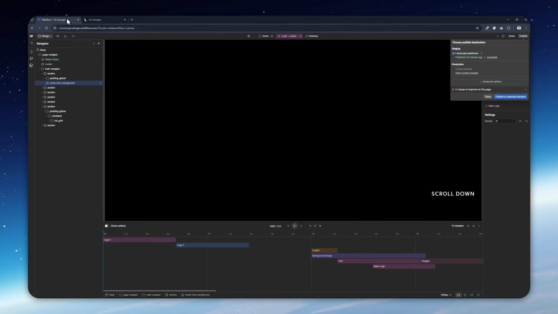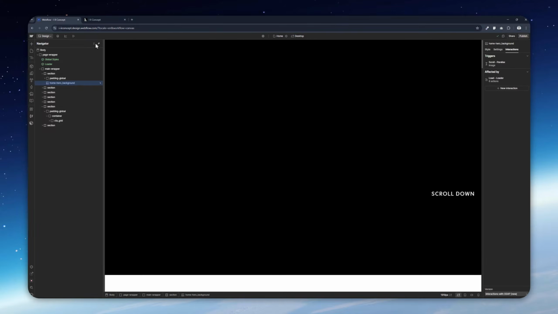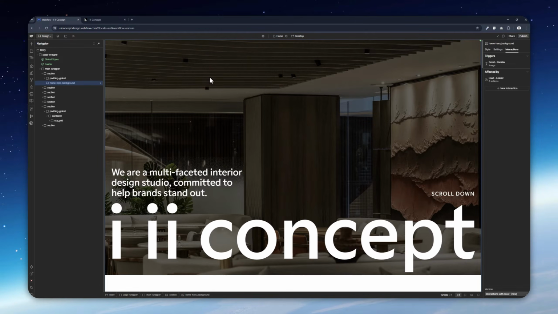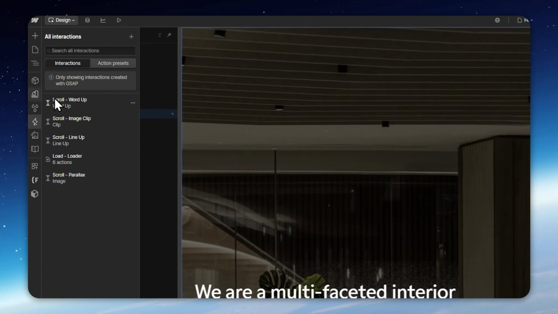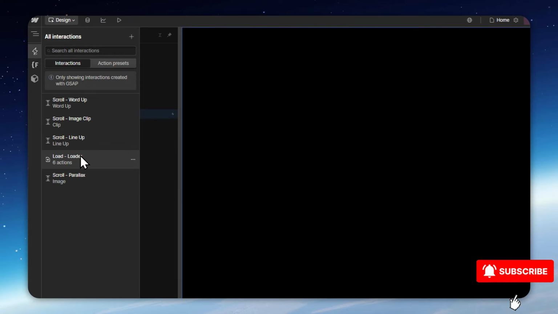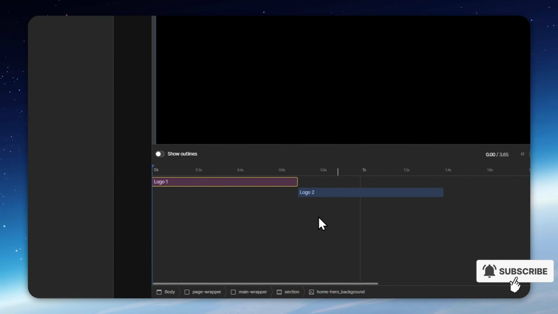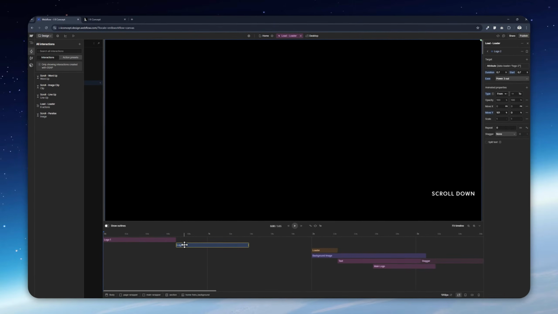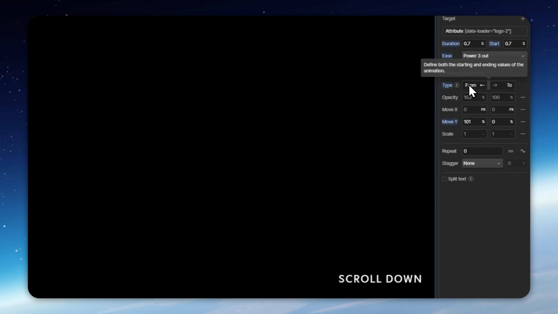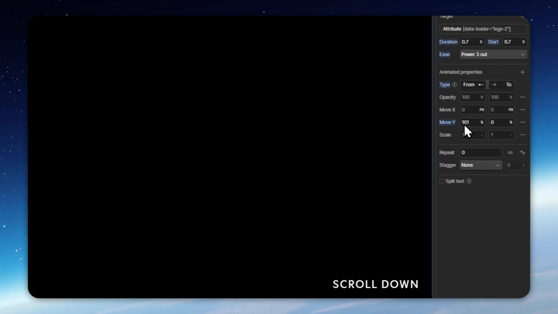And some will say, okay, it's not that bad, we will not worry about it. But me, myself, I'm not that kind of a person. So let's fix that. First of all, let's see what exactly is happening in the loader. If we go here to our interactions and then go to load loader, you will notice that logo 1 and logo 2 both animate from 101%.